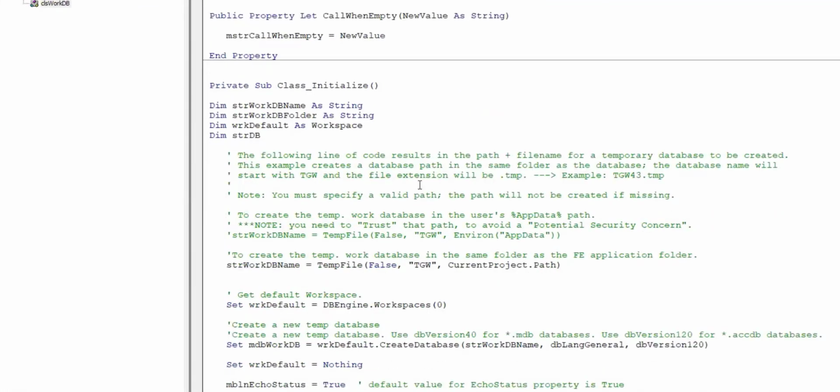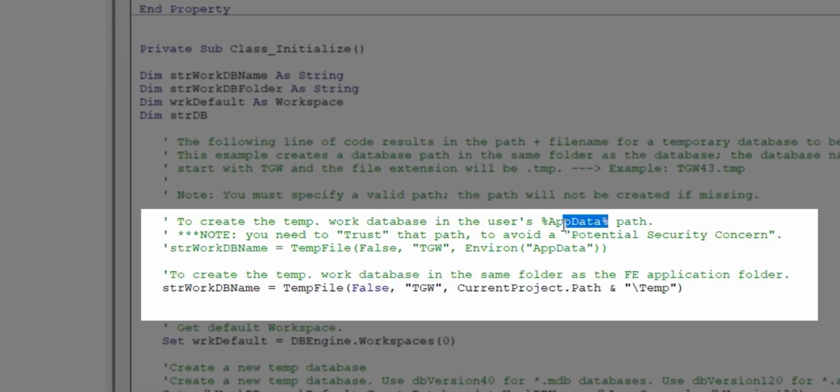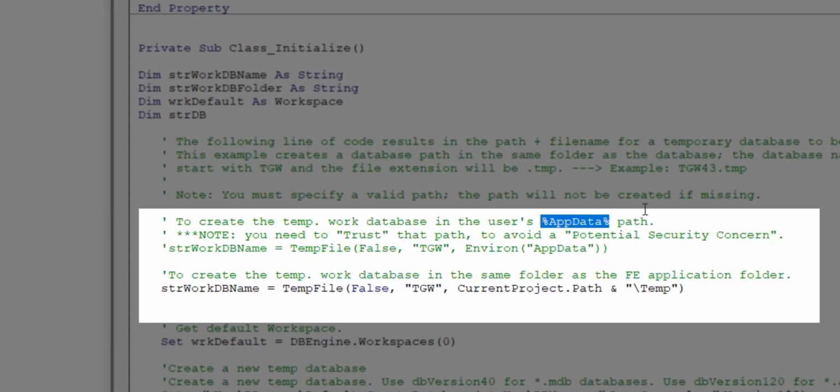Okay, there we go. CurrentDb project. You can also use %appdata.